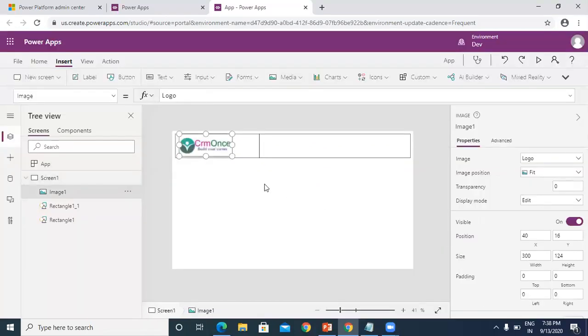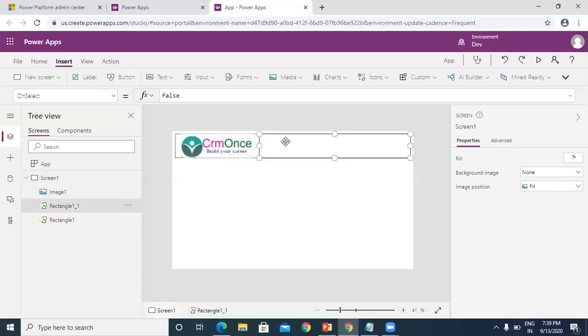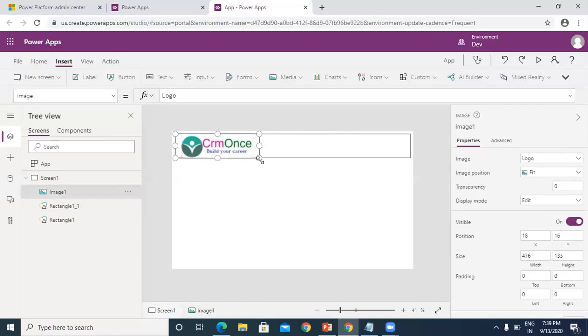If you want to fill that box, we can fill it here, and we need to readjust the size.